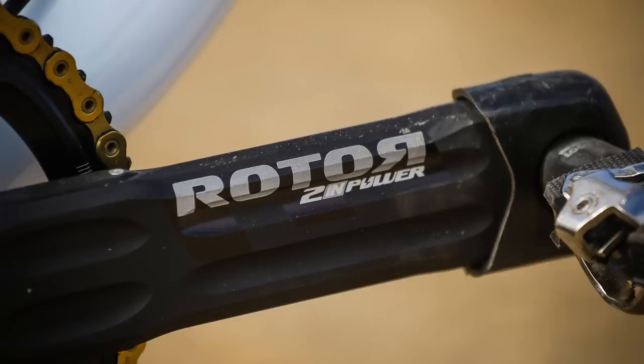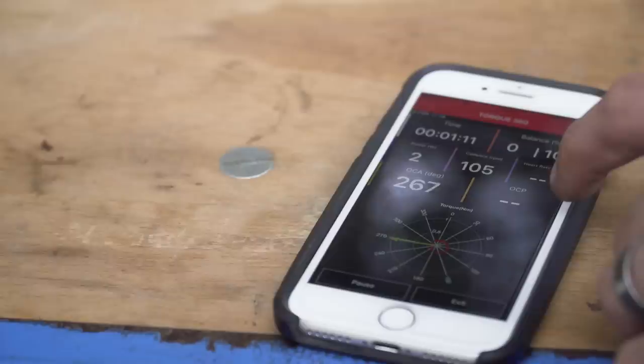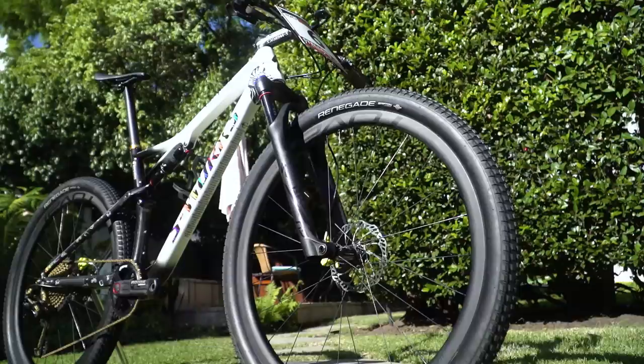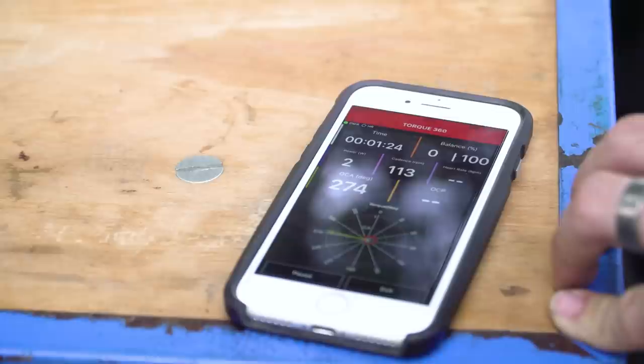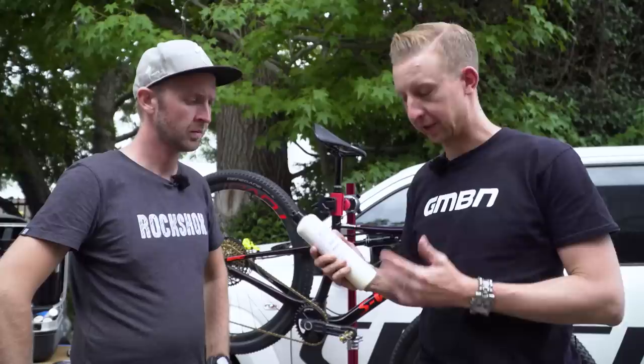Virtually all of the pro bikes we've been checking out here in Stellenbosch are running the Rotor 2-IN cranks — they're power meter cranks, and the crank arms themselves are a work of art. They're absolutely gorgeous, hollowed out on the inside, with crank caps on the end to keep dust out. What's different about the 2-IN cranks compared to other power meters is that they independently measure the output of both legs — a far more accurate way of training and working on leg-strength imbalances. We were looking at Jaroslav Kulhavy's bike, and his mechanics showed us the difference between regular round chain rings and oval chain rings. Someone who pedals quite radically is going to have quite a round profile — they're so smooth to look at, so it clearly works very well for him.